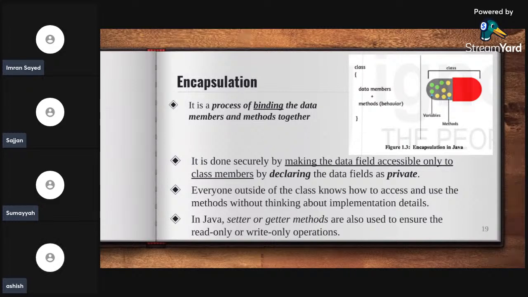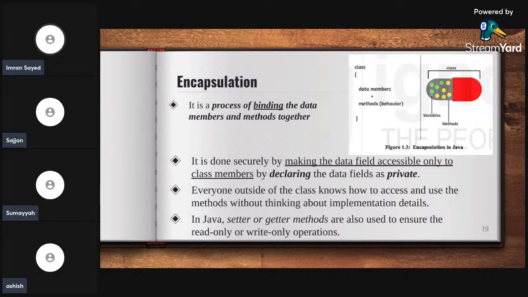In Java, setter and getter methods are also used to ensure read-only or write-only operations. So data hiding, encapsulation, abstraction, all of these are talking about the same thing, which is hiding the data, protecting the data, not leaking out any variable from the class, their access, all of these.